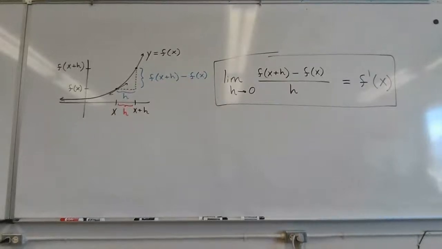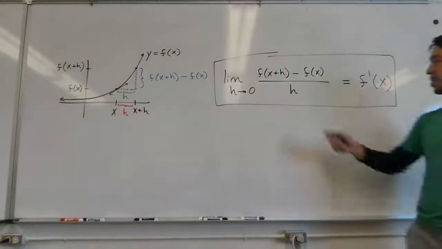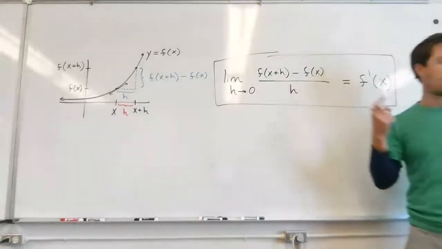Now truly in a limit, 0.01 is not even that close. A true limit is, we're talking infinitesimally close, but this is close enough for government work, as Michael J. Knudsen would say. So there you go. That's the process. With this h value, the average rate of change is a pretty poor estimate. As we get closer and closer, you get a better and better estimate. And then if you truly take the limit as h goes to 0, you get the answer. Now, can h actually be 0? No, because then you'd be dividing by 0 itself.